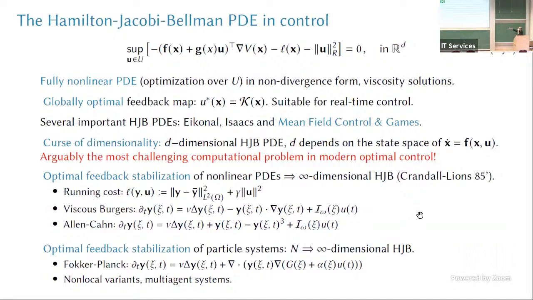So some things that we have been working on are control of Burgers' equation, Allen-Cahn equation, nonlinear parabolic PDEs, that have a very, very nice structure. The other issue, of course, is if you want to do feedback stabilization, for instance, of particle systems. So I go back to the first slide where I have this formation of drones. This could be easily understood as a 1,000 dimensional system where you have to accurately track positions for each one of these quadricopters. But in other frameworks, sometimes you don't worry about the optimal tracking of particles. So you can really think about the particle system in the sense that you want to control the Fokker-Planck equation or some non-local variant of it.